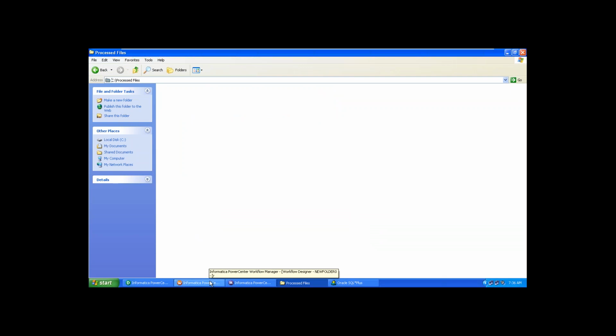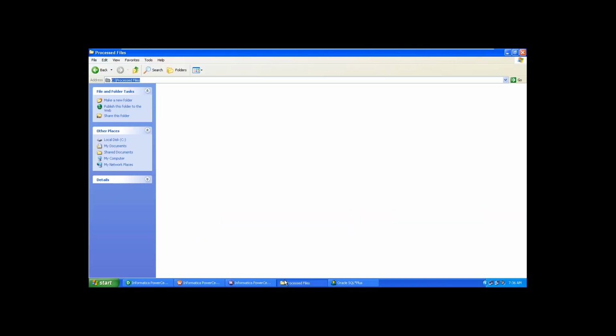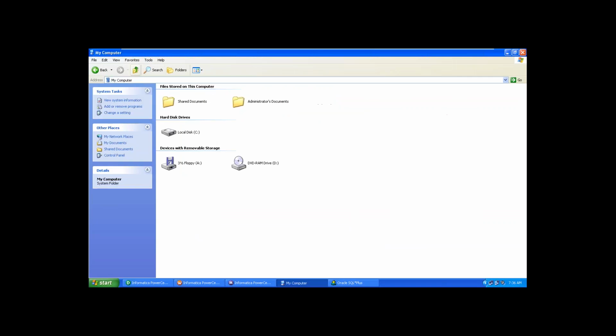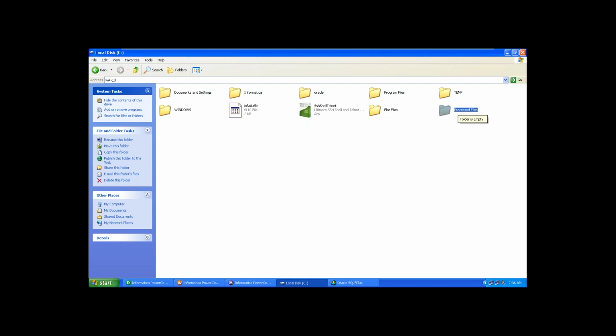Okay, fine. So do one thing, Neha. Go to the processed file folder is there, right? Go there. So go back a little bit. For this processed files, don't give any gap, for the processed and then files. The same way for the flat files also. Rename it. Yes. Same way for the flat files also.